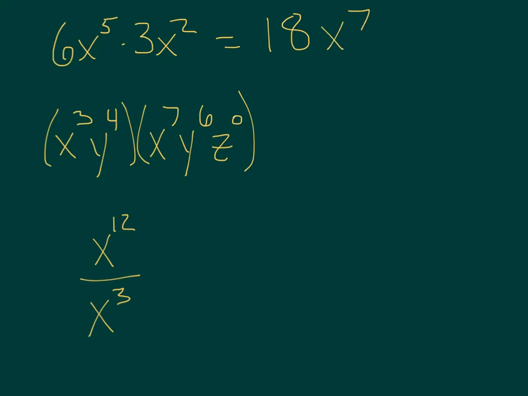Okay, here's another multiplication problem. And again, you're kind of just looking for like bases here. So the only thing that can get together here, the x to the 3rd times x to the 7th. We're multiplying like bases, so that would be x to the 10th. And then we're going to move to the y's. So y to the 4th times y to the 6th, right? Multiplying like bases. So that means we add the exponents. So y to the 10th, and then z to the 0. Now this isn't simplified because you never want to leave anything with an exponent of 0 because that becomes 1. So the final answer on this one would be x to the 10th, y to the 10th.